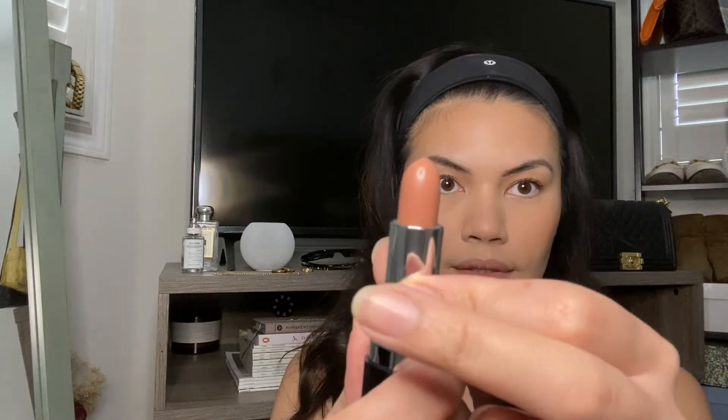For lips I'm going to use No Angel — my newest nude lip color. It's a little more beige than brown. I go in directly on my lips — yeah, that's a good color, that looks so good! Then my last step is just going to over-line my lips slightly using my favorite Charlotte Tilbury liner, which I just sharpened so it's really nice and sharp. I overdraw just very slightly — and that is the look! This is the completed look.